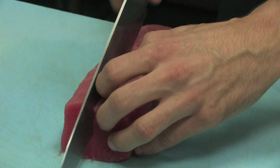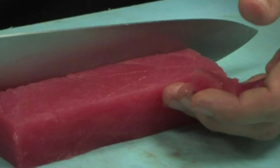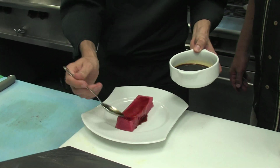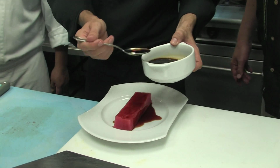He squares up the tuna, cutting it evenly on all sides. That is sushi quality. Wow. Take this one, just put a little bit of soy sauce instead of salt and pepper, you know. Still has all that saltiness in there and a little bit of the kind of smokiness of the soy. Just salt and pepper. You should try this one at home, really. It's like night and day. Oh, I like that. What a great secret that is.